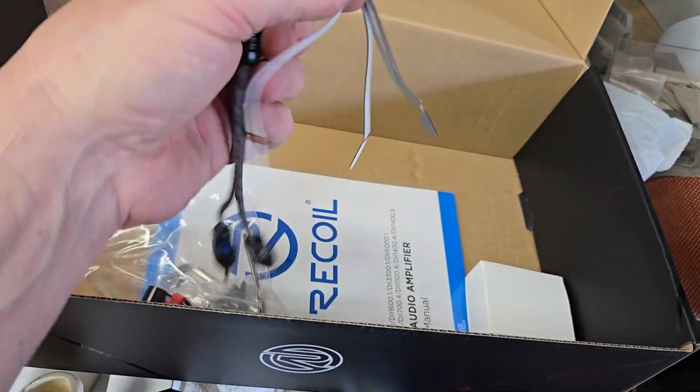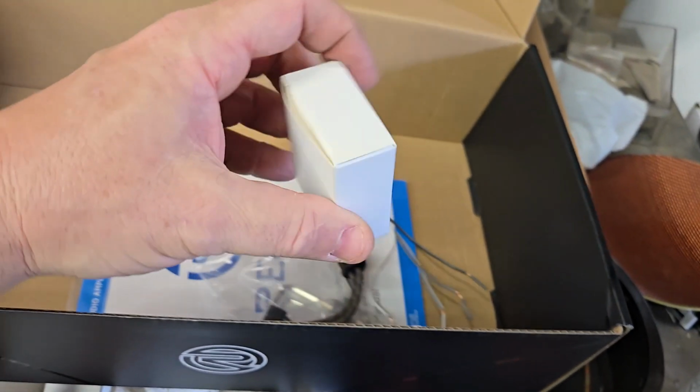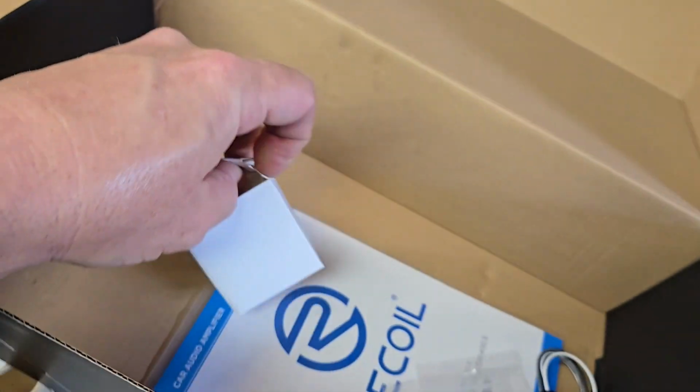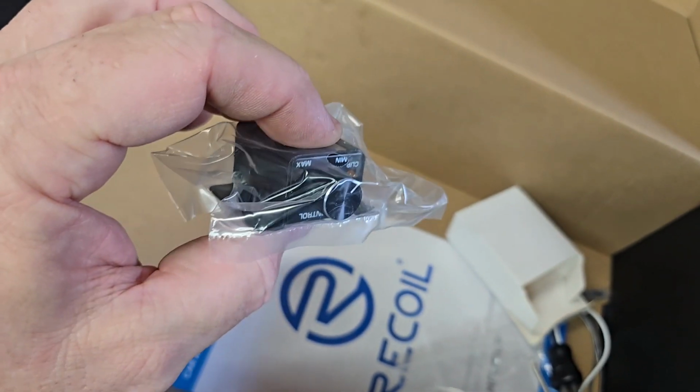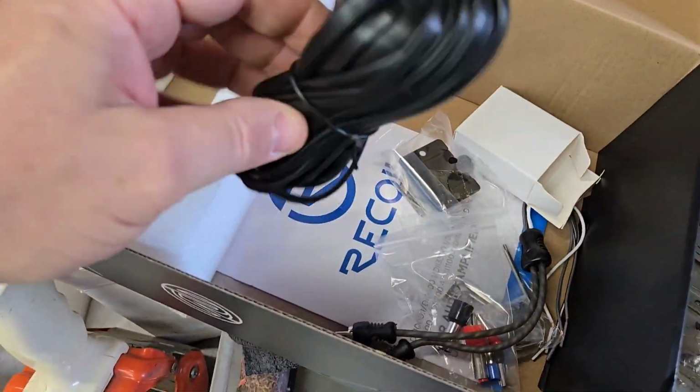This is the speaker level input. You can also buy these harnesses. I'll get you the part number for that as well. We got the bass knob, and this is the Dii series, so that means it has the clipping indicator built into it. Yep, this is the new micro one. They came out late last year, in case you need to make a telephone call.